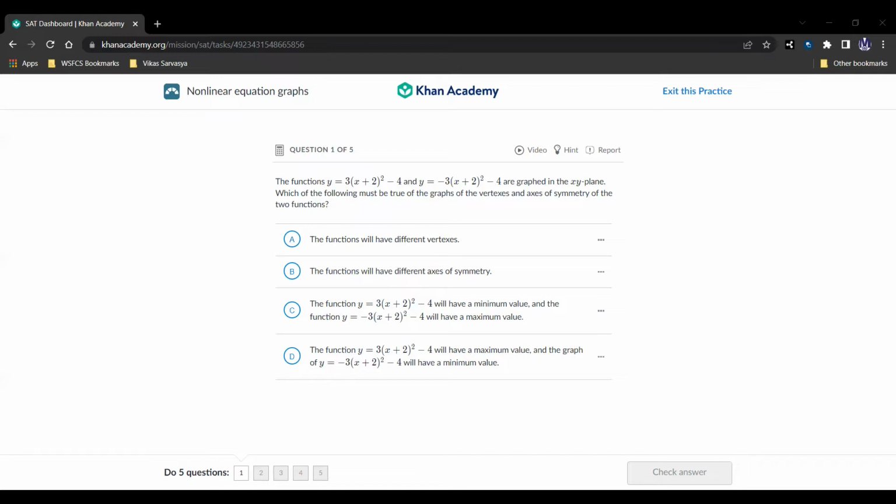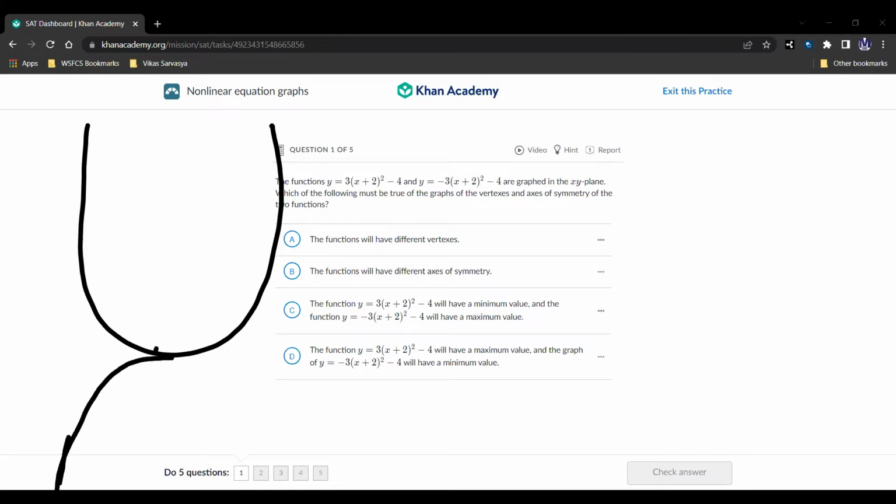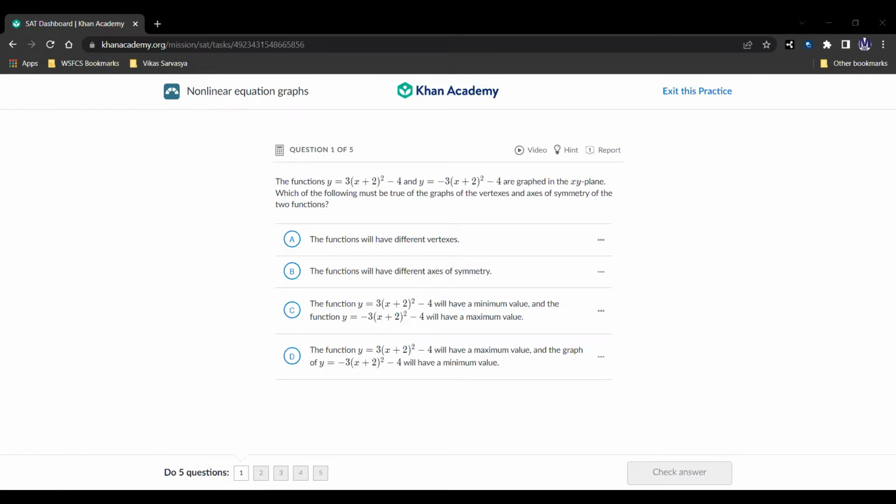The same thing will happen with answer choice B. It's going to be the same axis of symmetry because it's going from this, can't draw it yet, but it's going from that in the first one to something that looks like that in the second one. That's really what's happening, right? It's just being flipped over that axis. That's going to have the same axis of symmetry.